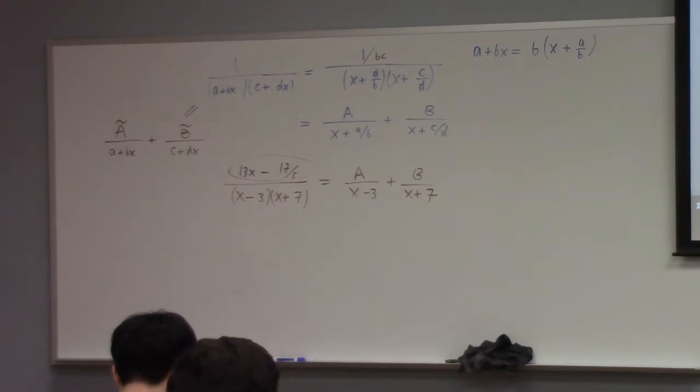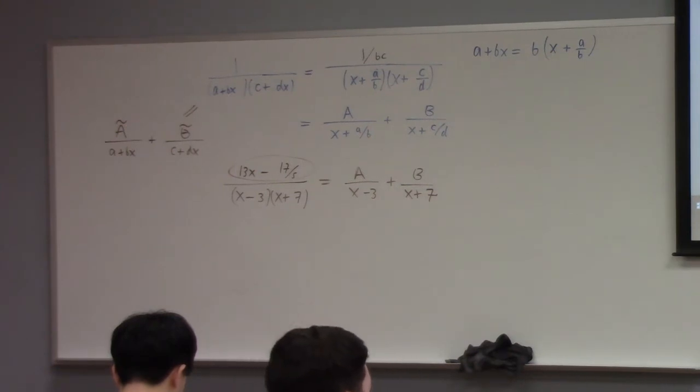I think when AD equals BC, these kind of become the same factor repeated in some sense. Whereas AD not equal to BC makes these distinct linear factors, which means that the partial fractions really does fall into that category. If the factor was repeated, this would not be the setup, would it? If A plus Bx and C plus Dx were really the same root, the same linear factor repeated, it's already in partial fractions. You know what I mean?